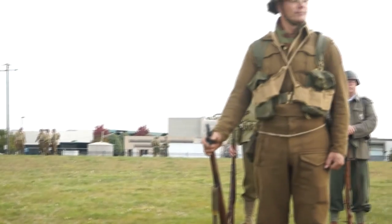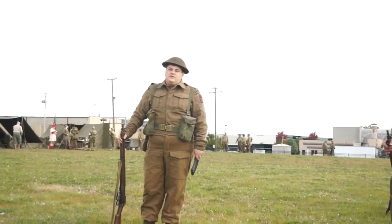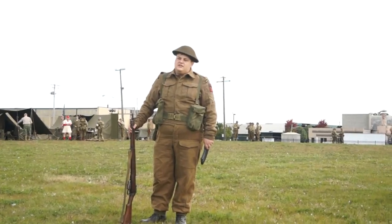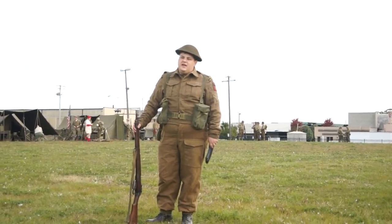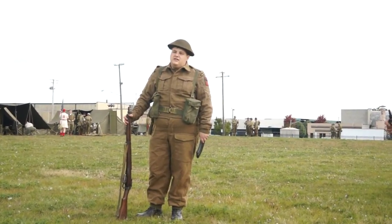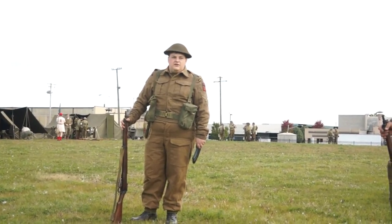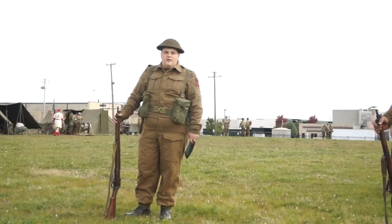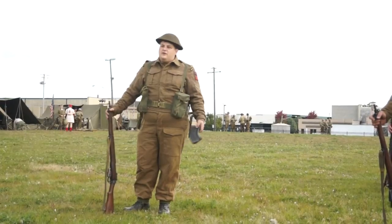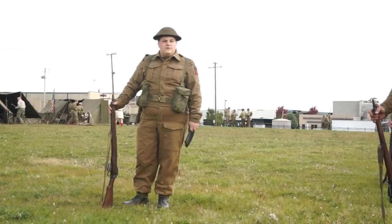The first battalion that we're depicting was in Egypt at the start of the war, served through the siege of Malta, the amphibious invasion of Sicily, and through the early parts of the Italy campaign. They eventually returned home to England before invading on D-Day, June 6, 1944, continuing through the French and Belgian campaigns until eventually being exhausted through aged members and depletion, and sent home as a training battalion. Other parts of the Hampshire Regiment raised later served through pretty much every campaign of the war except for the Pacific.